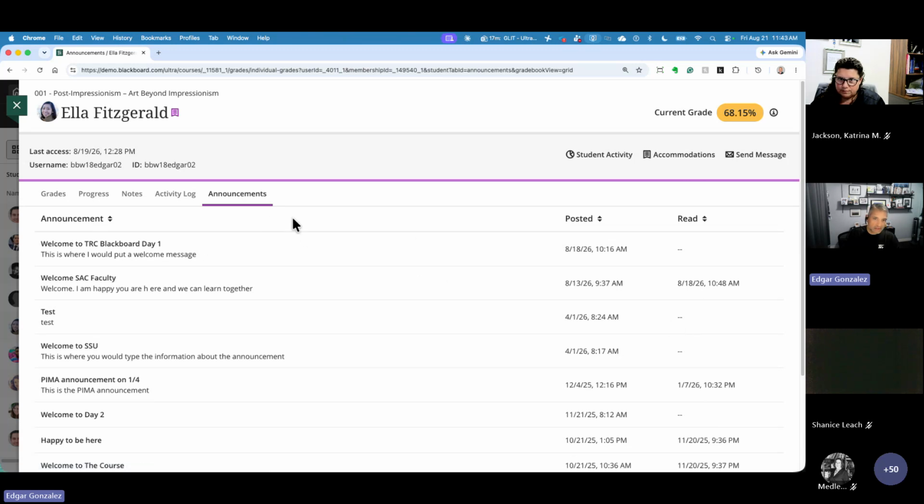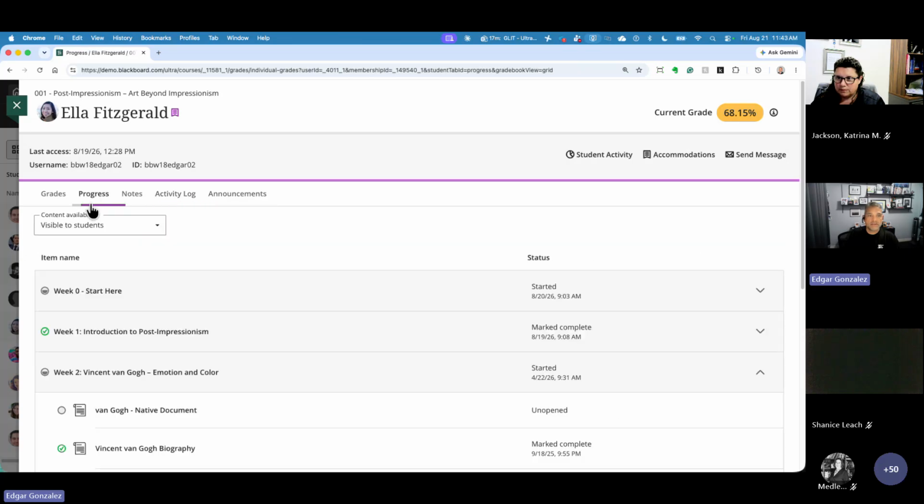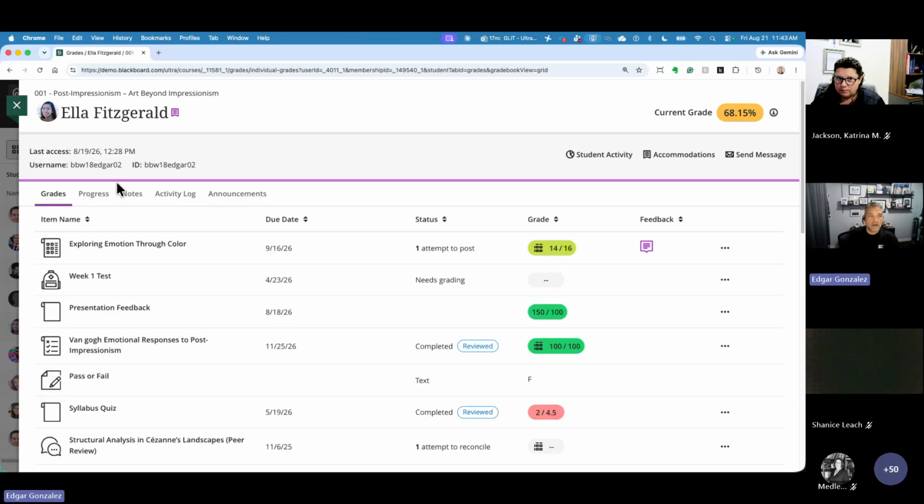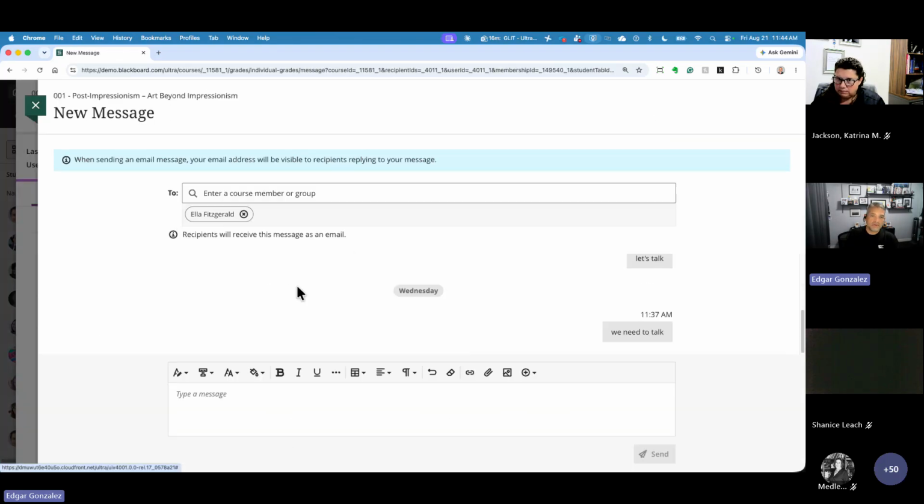Now, let me go to that closing statement that I wanted to share in just a little bit. The announcements, the activity log, the progress, the grades, all of these data points now are giving me a clear picture on why Ella is getting this grade. And from within here, what we refer to as actionable insights, once I have all that complete information, I can also send a message to Ella to say, hey, let's have a conversation, or like, you know what, I see that you're not accessing the content, or I see you're not accessing the tools that I made available through this integration, right? So now you can take action on those insights.